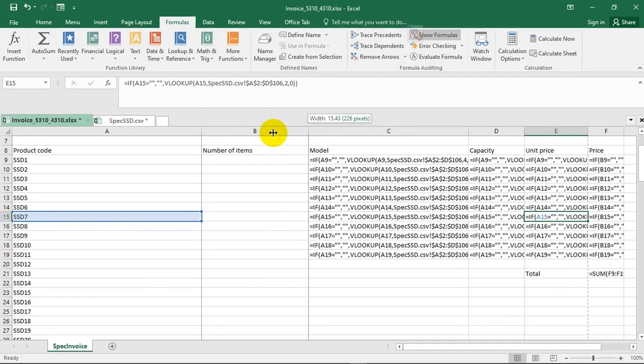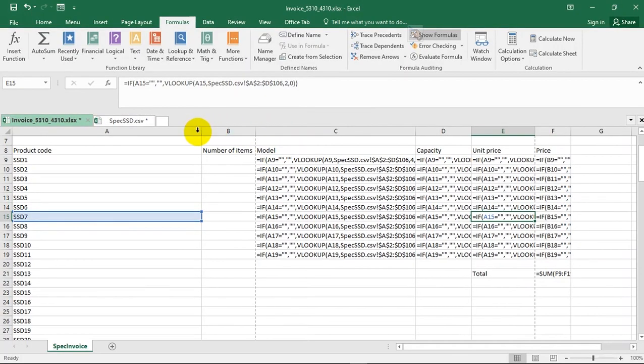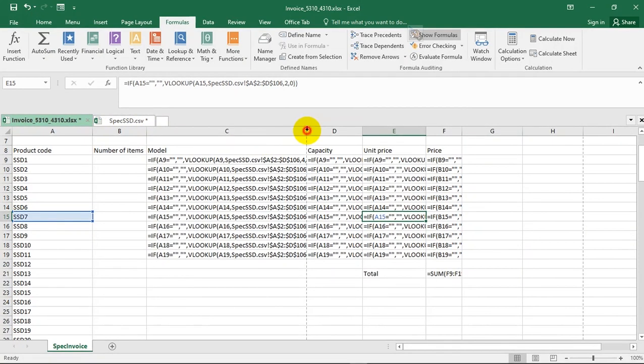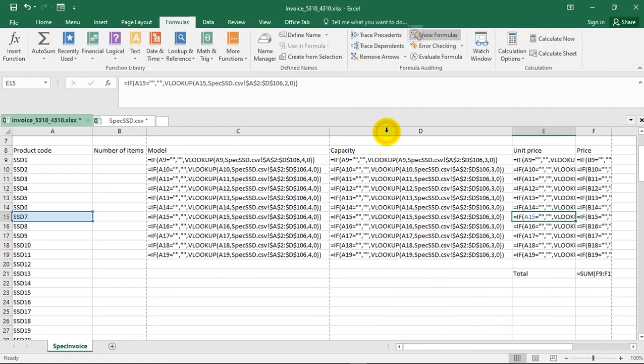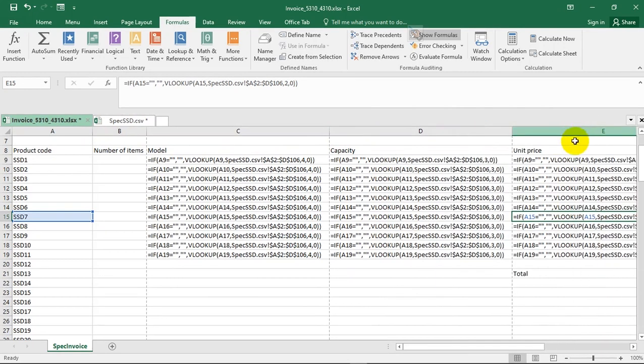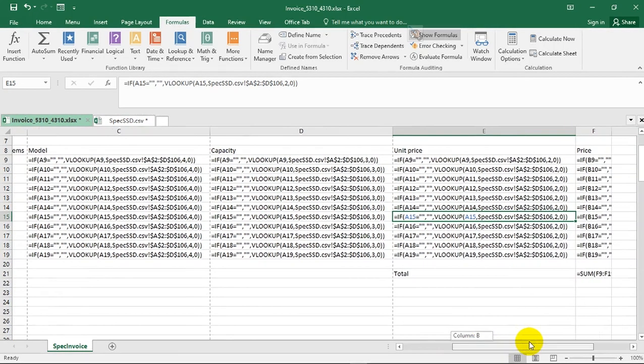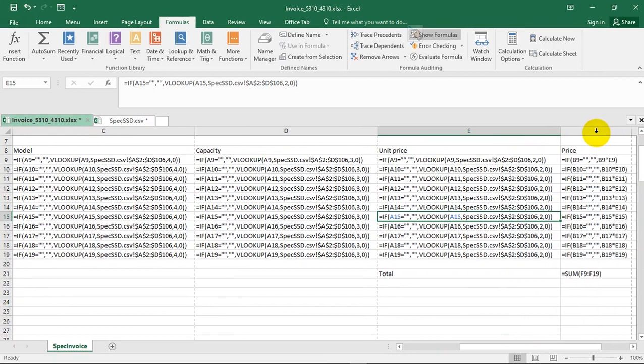So I'm going to resize this and open this up as much as possible. Most times, if you are asked to show formulas, they'll ask you to make sure that the content of the cell is shown completely.